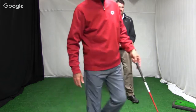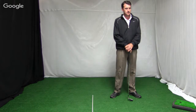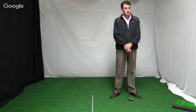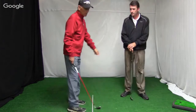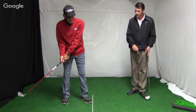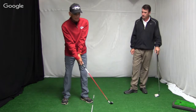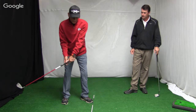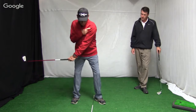We got a bunch of them. Great question so far. Rich, what about the left arm not extended as much past impact? We've talked about this on numerous occasions. The reason that for a lot of people the left arm does not extend post-impact is twofold. One, they're moving the club head past their hands coming into impact. And two, and I'll show you from this angle, their upper torso is not rotating.